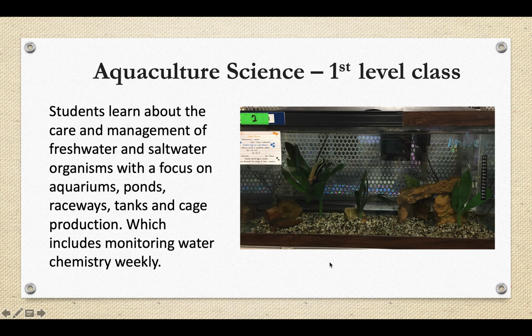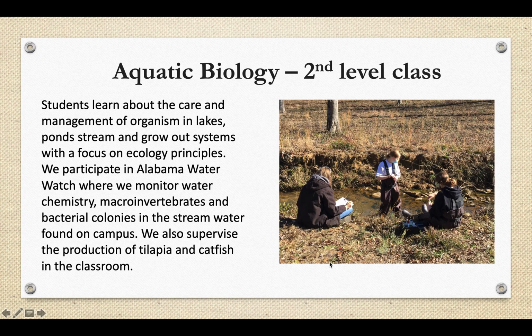One part of this includes weekly monitoring of chemistry. So we go through all the different water parameters. We teach your child about those water parameters, how to measure chemistry appropriately, and what that actually means. After the first week, the kids are engaged. They take over the tank and the ownership, and they will care for this fish throughout the semester.